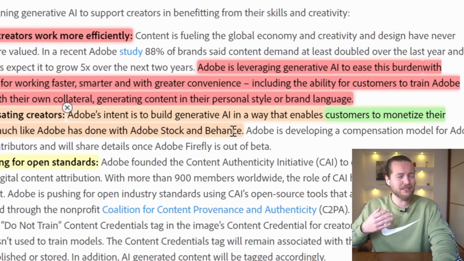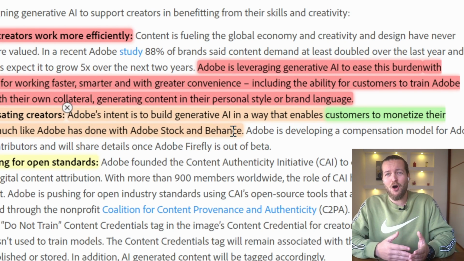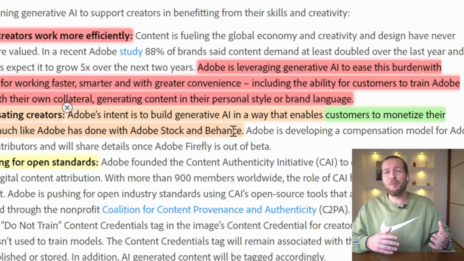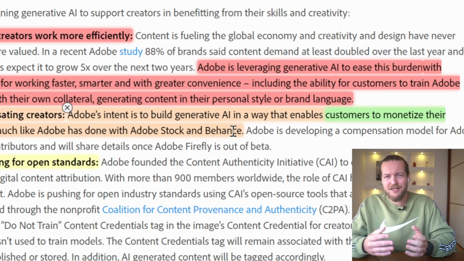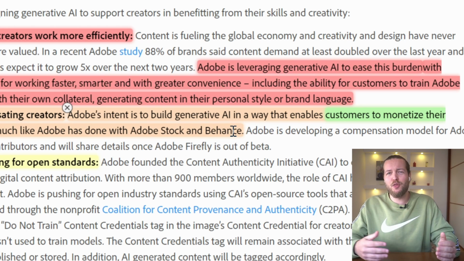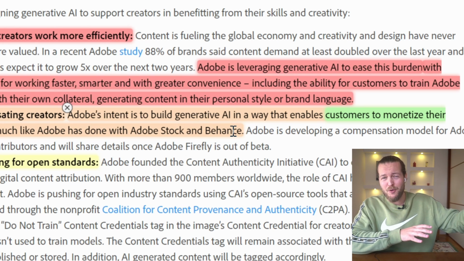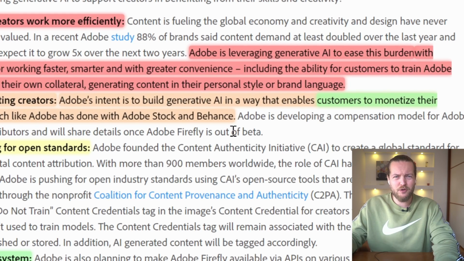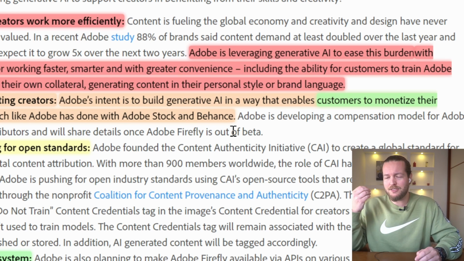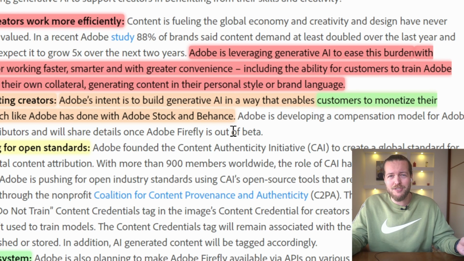Now, if you don't know, I actually made a video on uploading 100 images to Adobe Stock. And I've already made money from uploading AI images to Adobe Stock, which to me is absolutely insane, because I didn't paint anything. I didn't 3D render anything. I literally typed something into the computer, I uploaded it to Adobe Stock, and I made money from it, which is absolutely insane. And so that they're going to continue this evolution is very, very cool, because they're taking into account the creator, and they're also taking into account the customer that actually wants these images in an easy way.